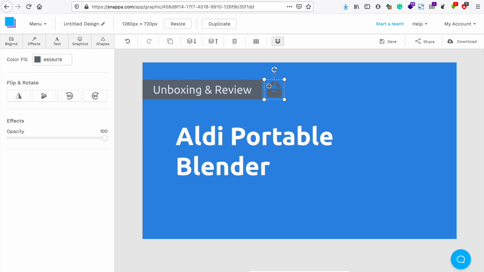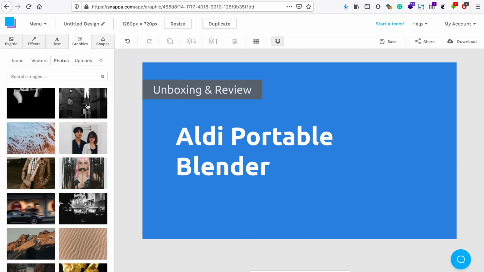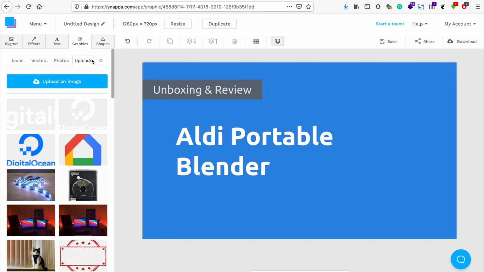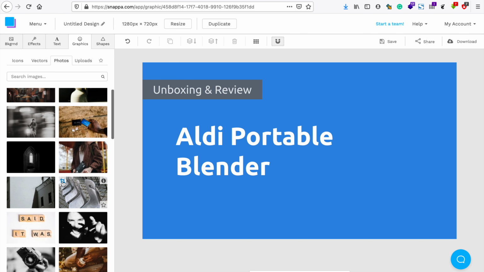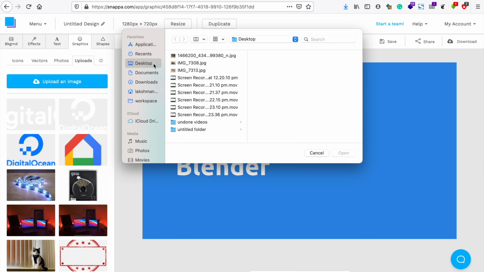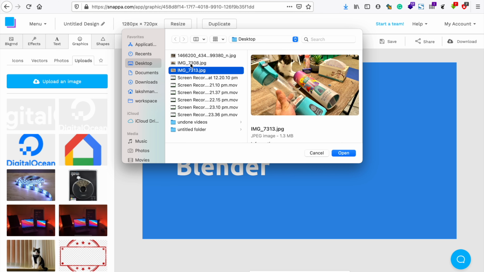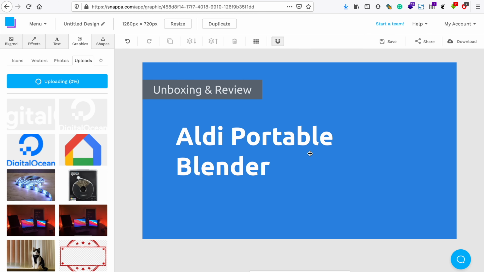So I'm just showing you that you can use icons as well, and then you can add photos to the design here. You can upload your own image, or choose from the available photos. I'll upload an image that I have here. I have a couple of images, so I'll upload both of them, and then show you how you can remove the background.